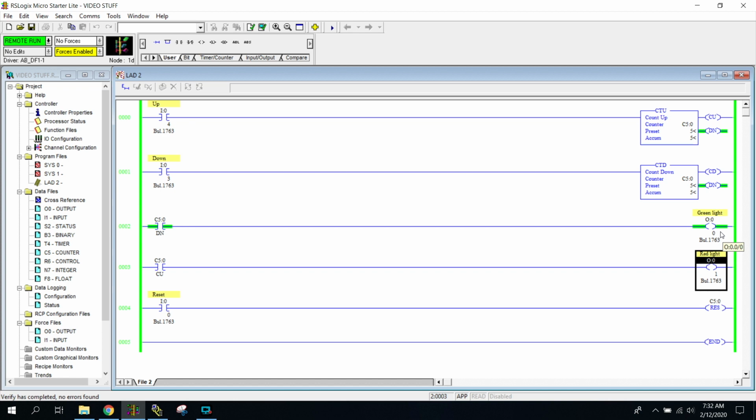Now, I'm going to press the same button, and I'm just going to hold it. Notice that the CU is true. When this rung that is connected to my counter is true, this will be true right here, okay? So my red light is on right now, all right? Now, we do have the countdown, which I want to make sure we talk about a little bit. Every time this rung right here that is connected to my countdown is true, it will count, okay? Now, you can see we can just go back and forth. Maybe you'd be putting bottles in a rack, and counting how many goes in and how many gets taken out every Monday or something like that, okay?